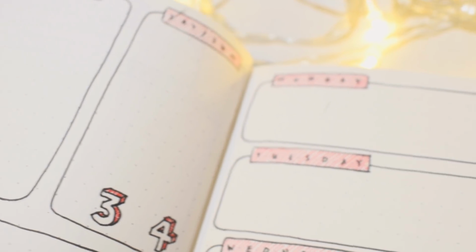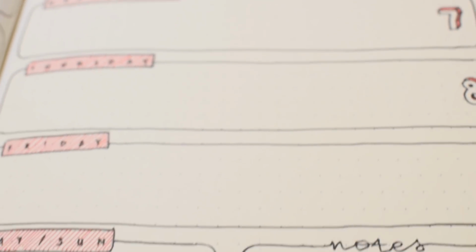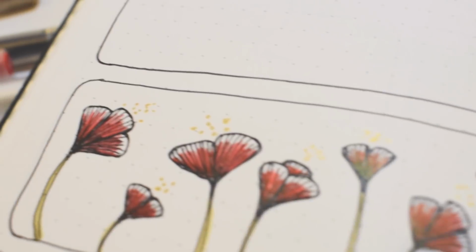So guys, that's my February setup. I love the simplicity of these spreads here, and I really hope you guys enjoyed the video.